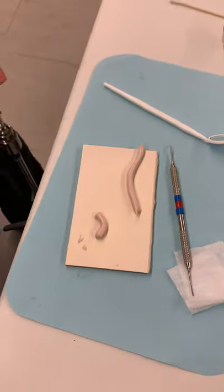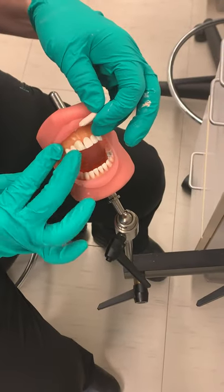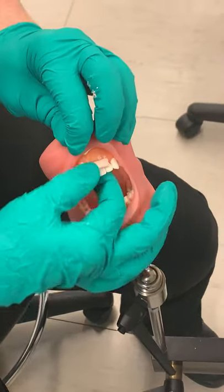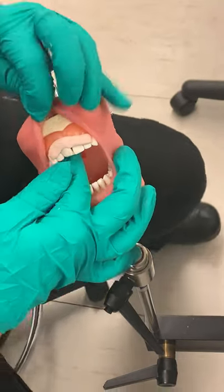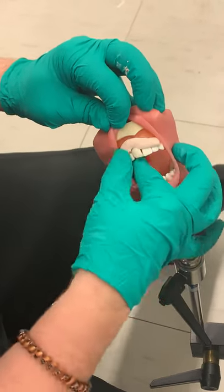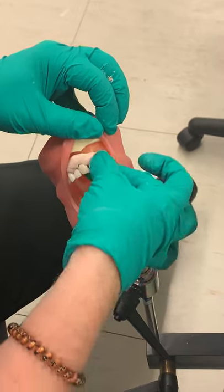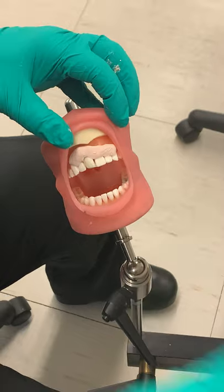The first worm I'm going to take — remember this is our surgery site — I want to go a tooth and a quarter, so from about right here over to a tooth and a quarter right there. I like to use my hands a lot to shape this down and press it on. Sometimes I use a little water so my hands don't stick. That's the facial side done.